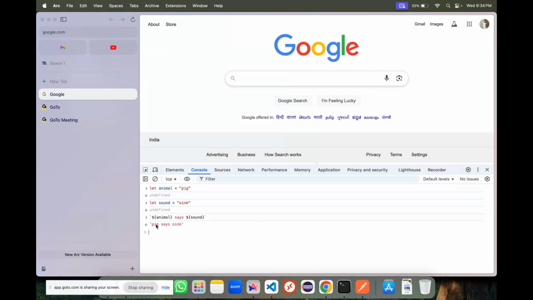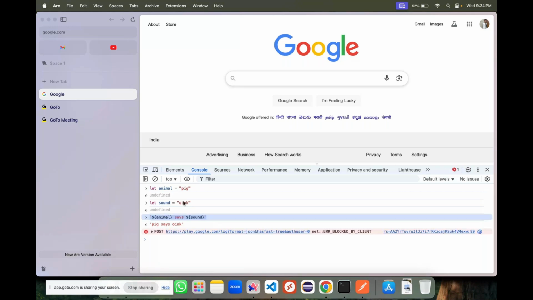If I wanted to do it without template literals, I would have to use a lot of pluses, right? So if you see, this looks a lot cleaner than using that plus operator for joining strings. So template literal is something that is very, very commonly used. And then we are going to talk about something called more data types.